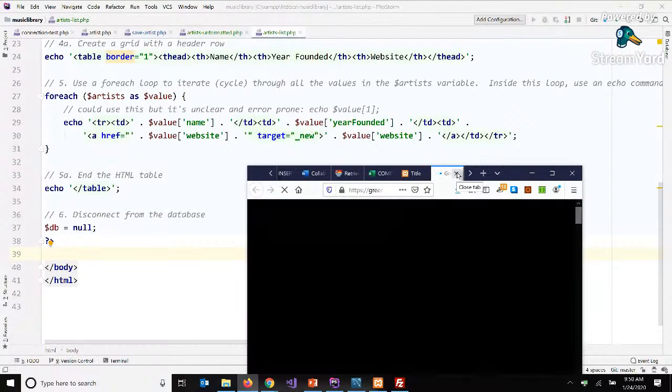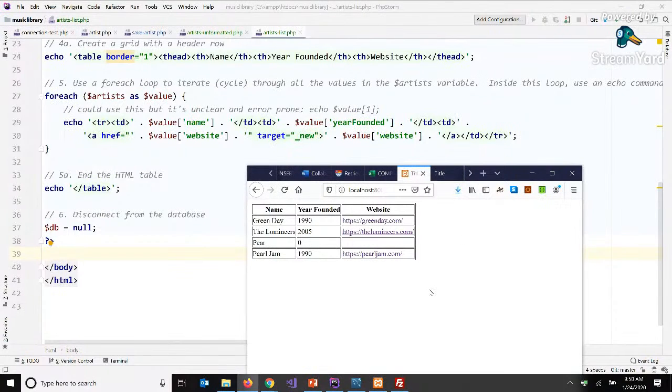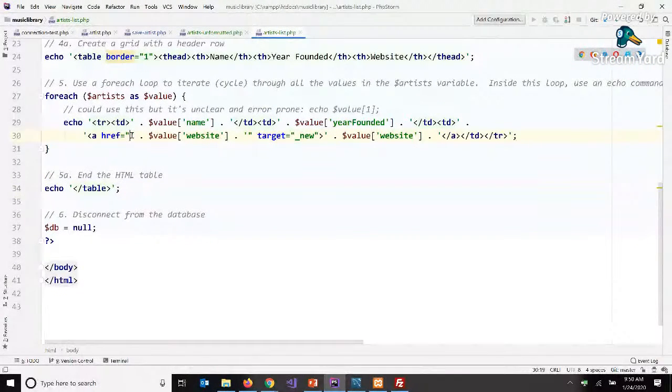So again, we're adding some more HTML wrapping and formatting around the values that come out of our query. If these were email addresses, we could use a href tags, and we would just need to insert mailto. That way we would have active email links.